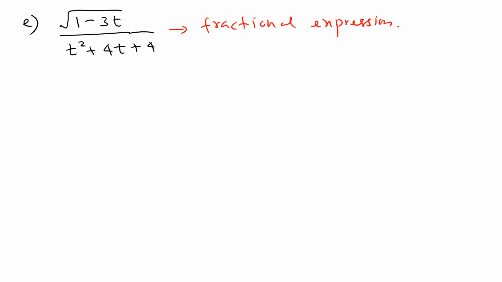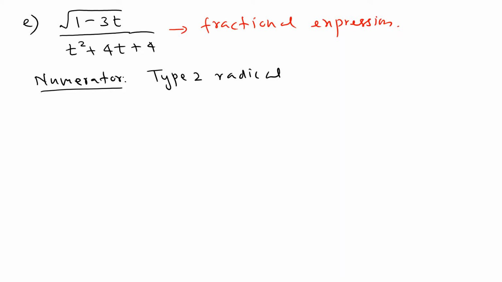So what we're gonna do, we're gonna consider the cases we considered earlier. For example, we can look at the numerator and denominator separately. So from the numerator, that means the top, we can see that this is a type 2 radical, and we know how to solve type 2 radicals.